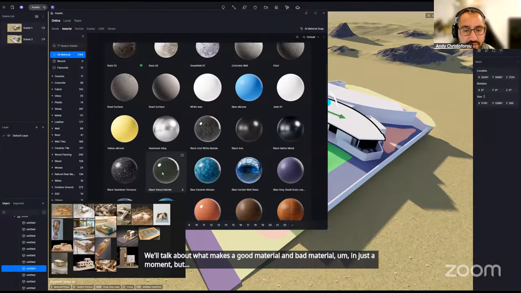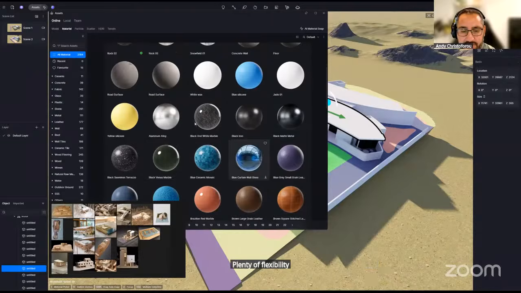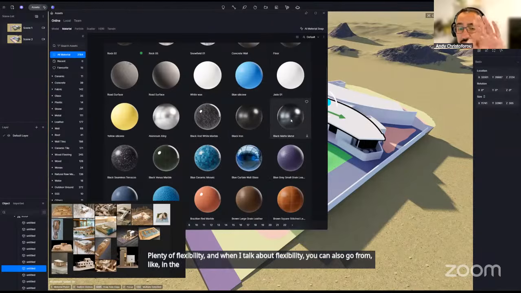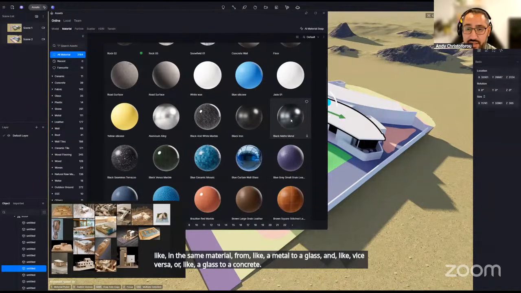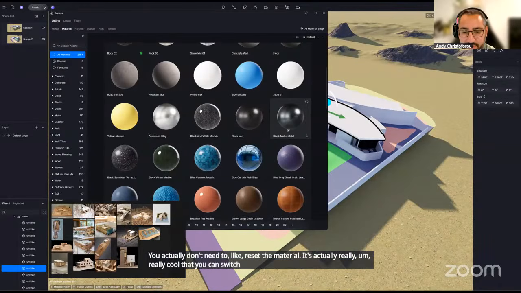But I want to say there is plenty of flexibility. You can go in the same material from a metal to a glass and vice versa, or a glass to a concrete. You actually don't need to reset the material. It's really cool that you can switch domains and all that. So we'll talk about that as well.